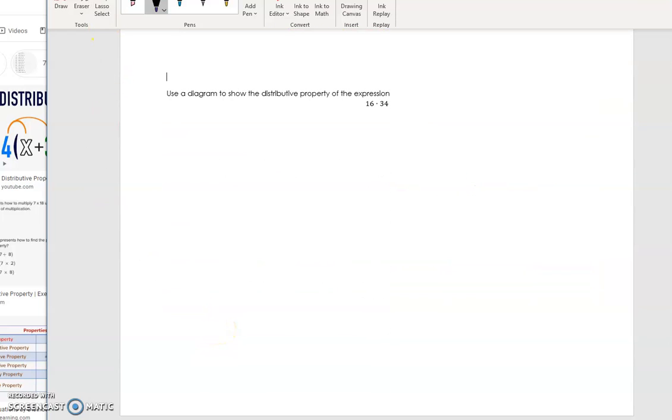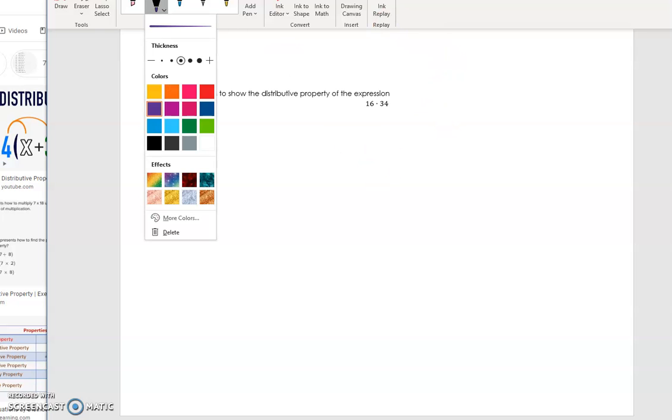So in examples like this, when we're moving away from the table and the steps, I am going to show the distributive property using a diagram. So we use our area model to help us draw the diagram.